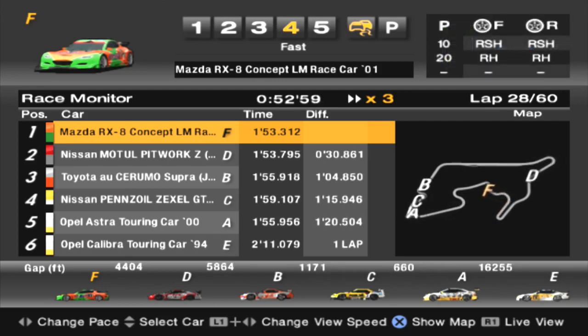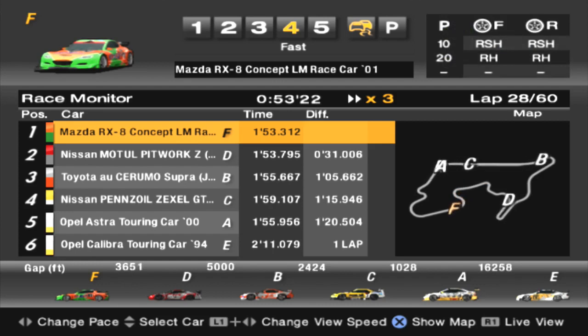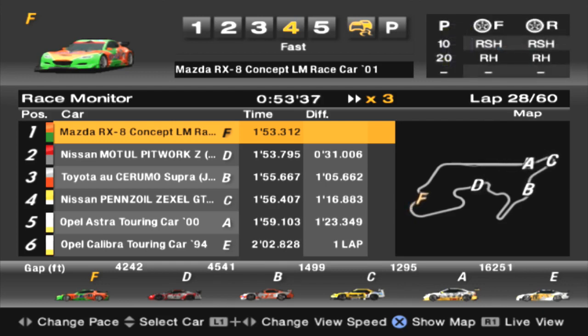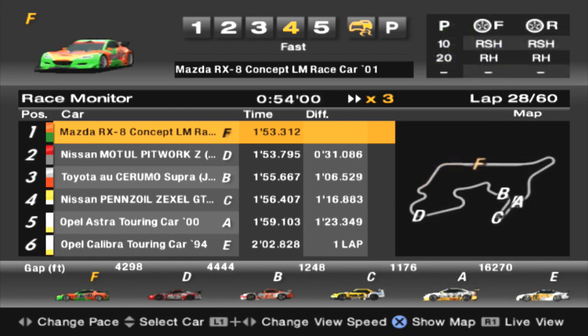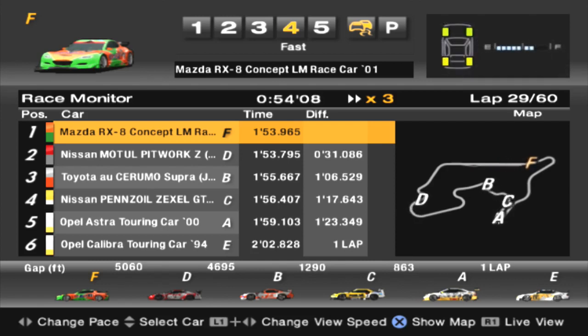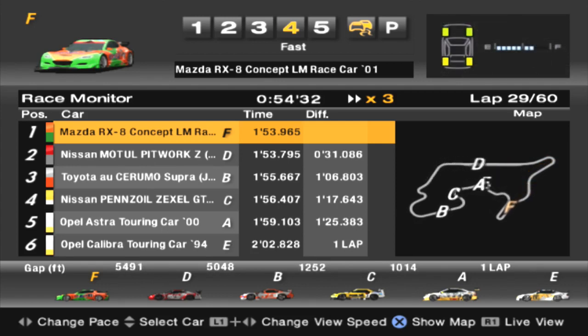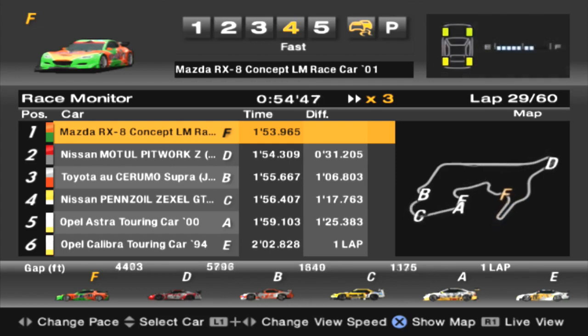Very, very good. Maybe even 11. I might be pushing it though. Might not be a good idea either. Especially with rear tires getting bad. Lap's getting a little bit worse. She's holding her own against the modal pit work though. It's not really gaining. So that ain't too bad of a thing.